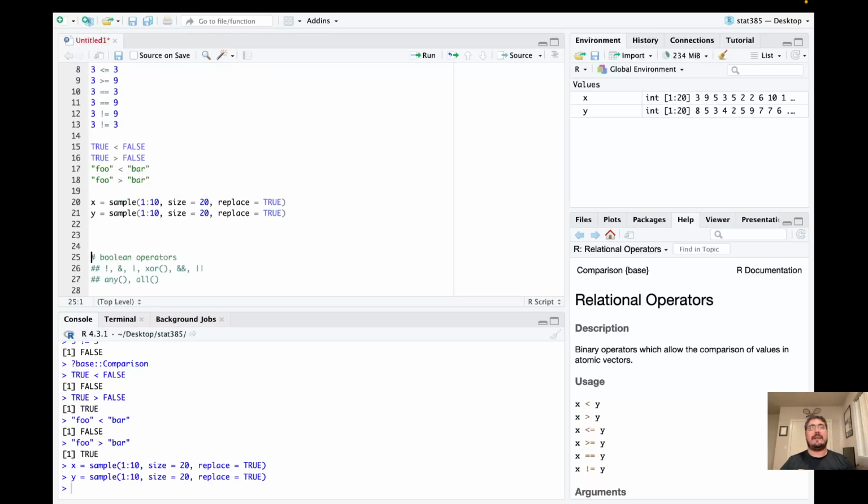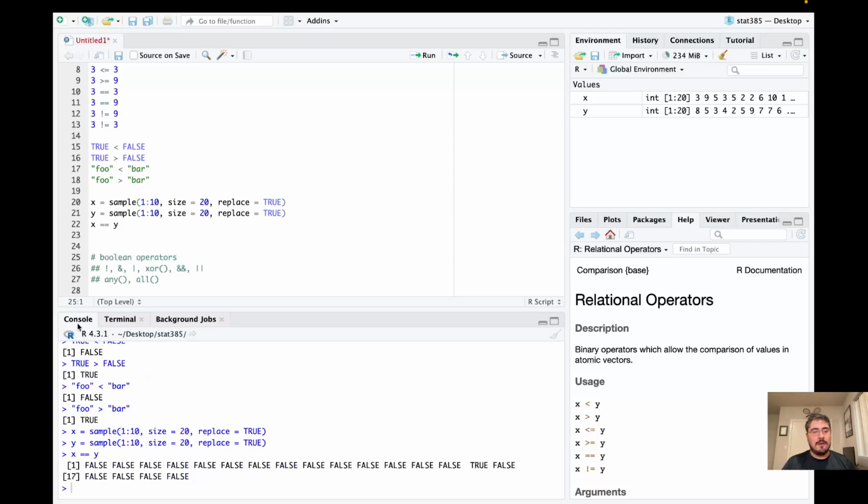x, y. So, as you've seen sample before, just recall that what it's doing is random draws from the vector here. In this case, the vector is the integer vector from 1 to 10. We're going to do 20 draws, and as soon as we make a draw, we're going to put it back into the pile, for potential to be drawn again. So this is done randomly. Another call to the sample function will do another random draw, so that x and y are not in fact the same. Well, let's check. Does x equal y?